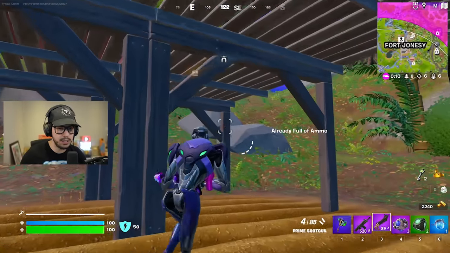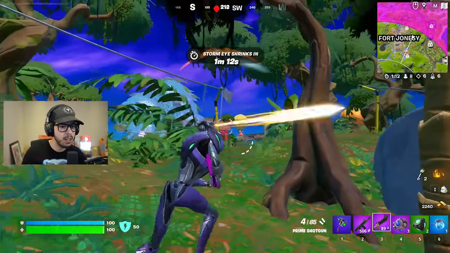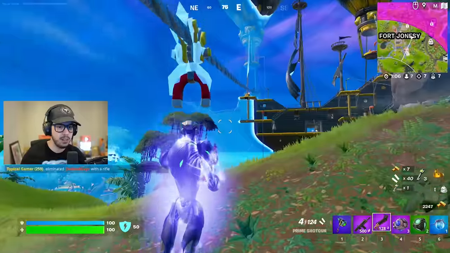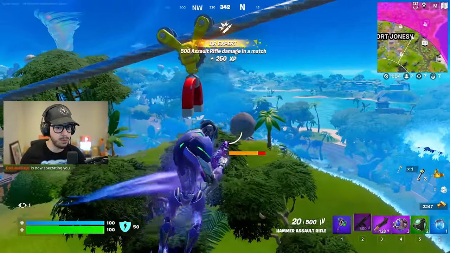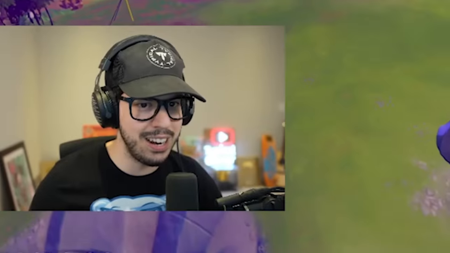There's somebody riding a zip line here. They don't see me. What were you doing? I'm taking the zip line back. What were you shooting at before? I'm a little concerned now. Should I be scared? Ooh, more shockwaves.